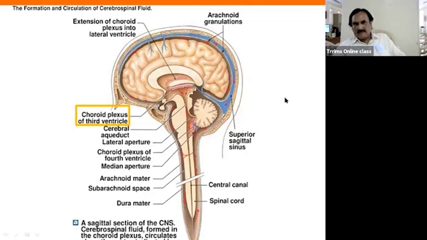Pachymeninges, that is thick meninges. And then the arachnoid covering and the pia covering together are called leptomeninges. Normally you have the blood-brain barrier. So with the blood-brain barrier, all the elements of the blood do not enter into the cerebrospinal fluid. They are filtered by ultrafiltration by the choroid plexus blood vessels. That particular thing is called the blood-brain barrier.